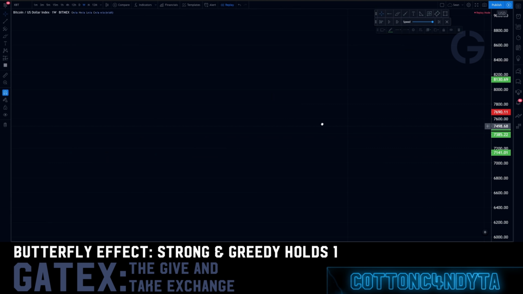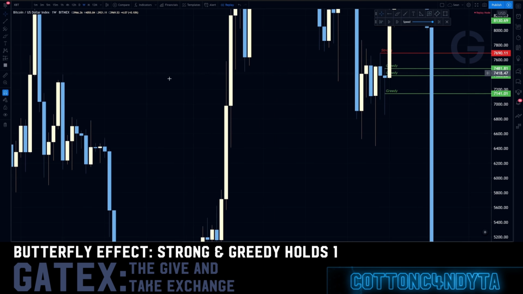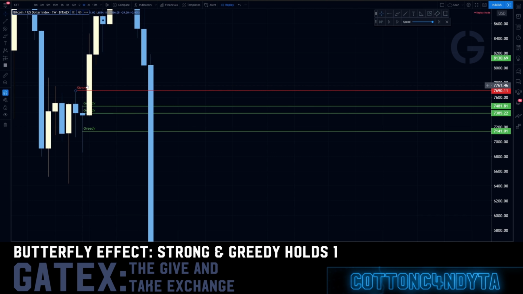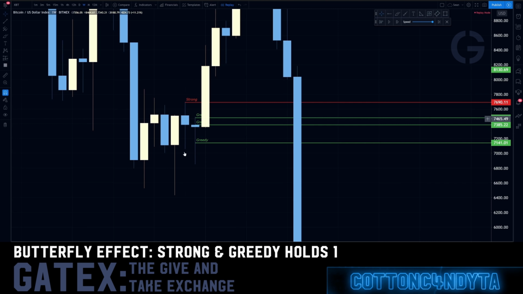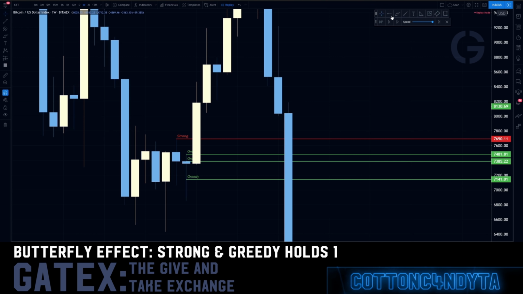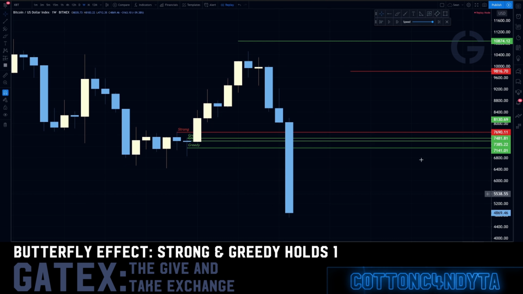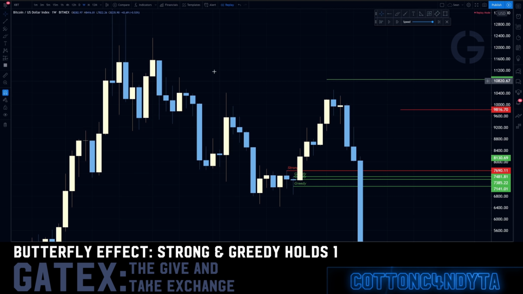So you go back and look at this on a weekly chart. What just looks like, oh, it's just a weekly hold level. Well, it is a weekly hold level, but it's a strong type of hold level, right? As opposed to where these are greedy. So this is strong, and this is what we commonly see on hold levels, right? We have a hold level, it knife catches it, it rips right off. So this would be the same kind of concept as a strong or a greedy hold level.